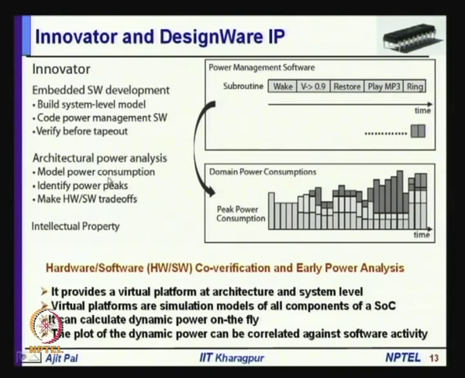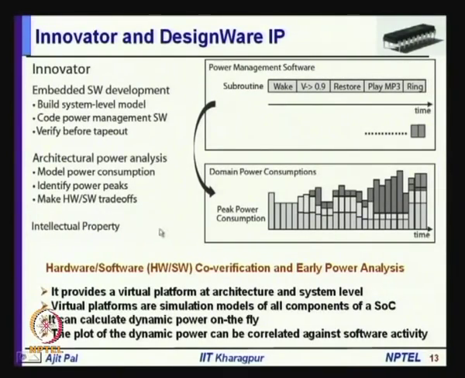this Innovator. It gives you architectural level power analysis, it can model power consumption, and it can identify peak powers. So, how will it help you at the design step? I have already discussed hardware software partitioning or hardware software code trade off. That means, the same functionality you can implement by hardware or by software or by a judicious combination of hardware and software. So, in this design phase, this Innovator helps you to plan that.